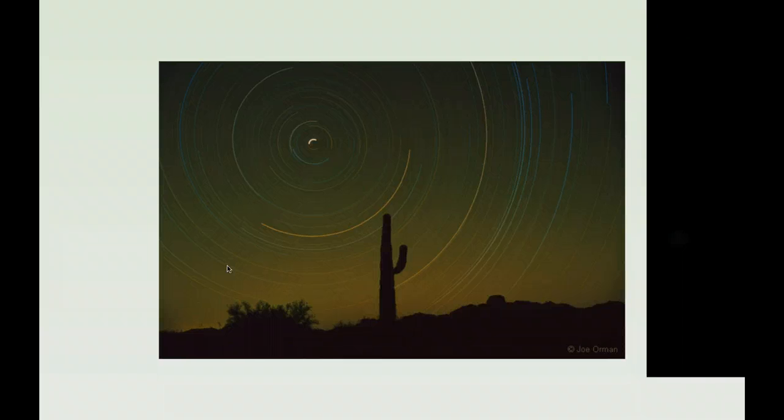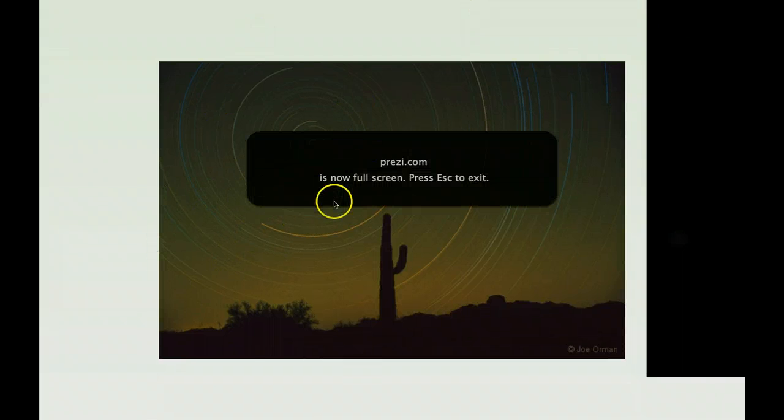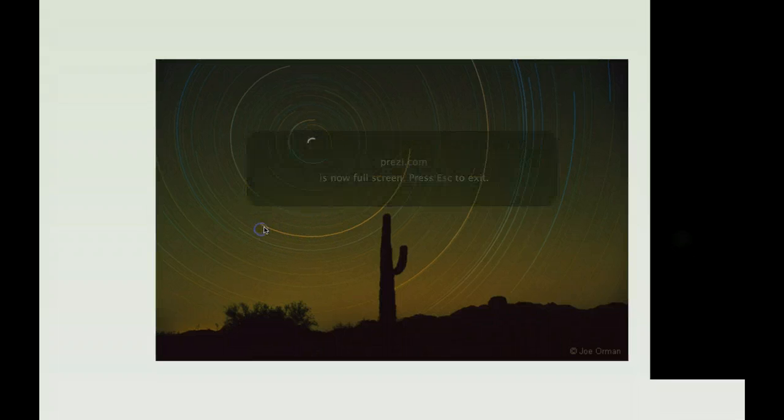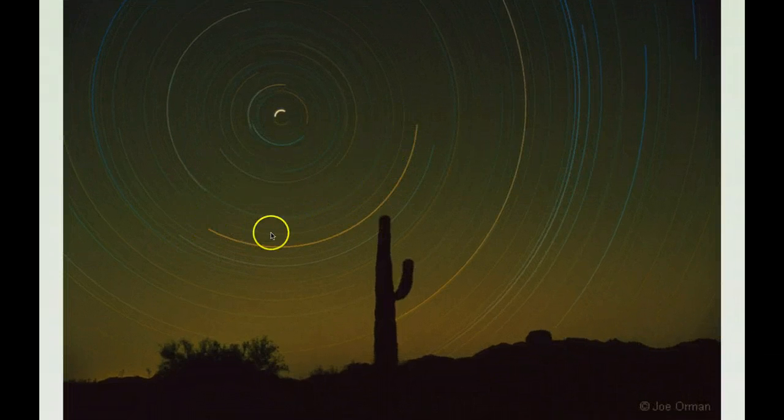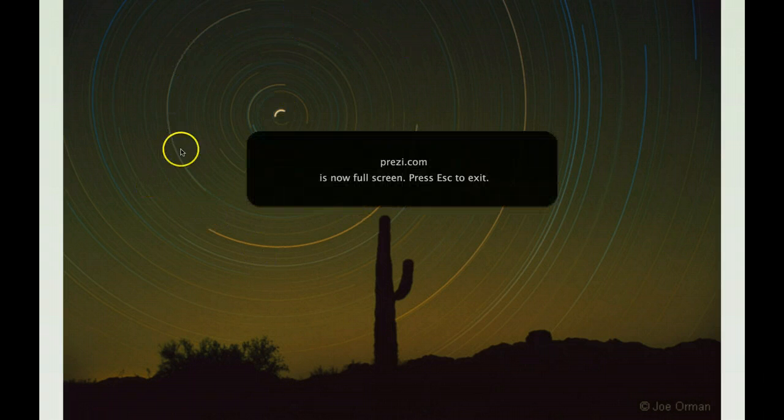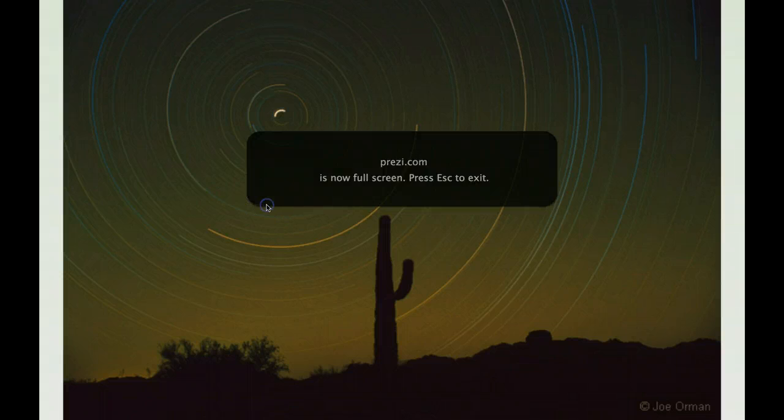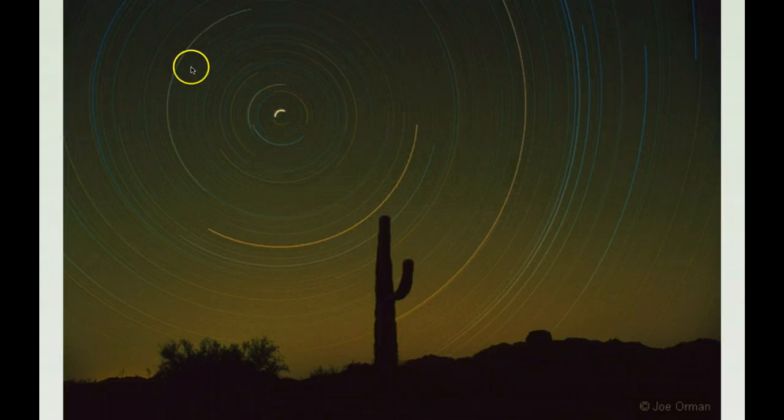If you were to stay out all night long and have a camera running, this is what you would see. You would see these stars arcing across the sky. And the central point here is Polaris. And this star does look like it's moving a little bit, and that's because it's not perfectly above the North Pole, but basically all the other stars appear to revolve around that one star. So as we're rotating on our axis, it's causing us to see these stars spinning in a circle in the night around Polaris.